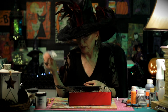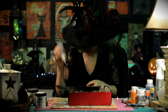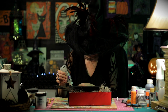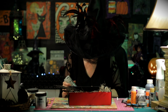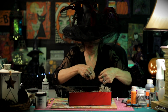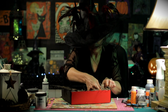I have a witch, but you guys, this stuff is really tiny, so I must have dropped her somewhere on my floor. So I'll have to add her. I'm just getting this glue because this is really fine. And so we're just gonna put this right on the fence.